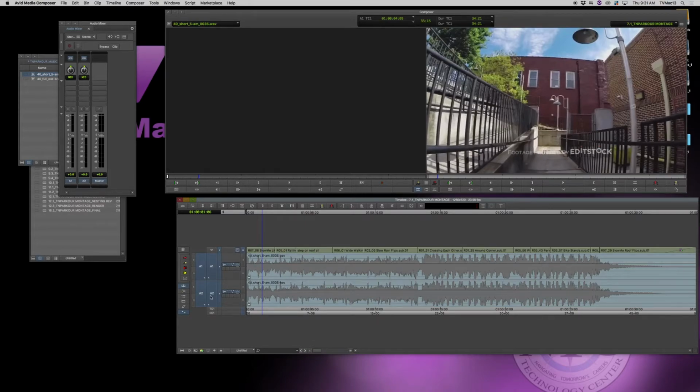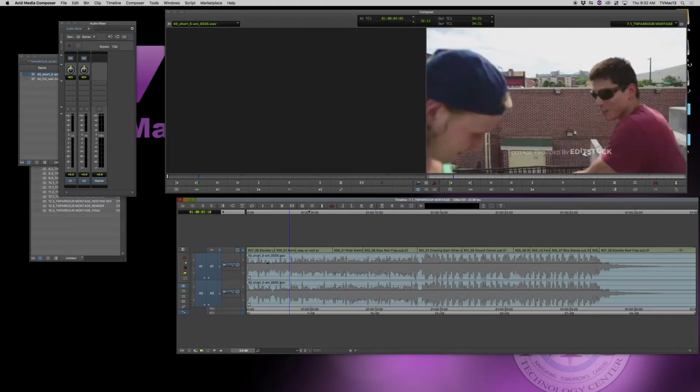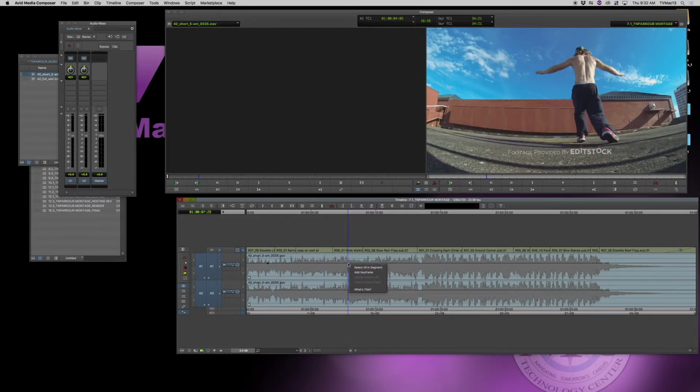And then finally, you can add keyframes to your timeline to do what I like to call rubber banding. So you can actually fine tune your levels as you go throughout your audio clip. If you right click onto the timeline, there's always one thing that just never works. Oh, I have to click on my pan and my volume. Make sure those are on as well. Now when I right click on it, you can see add keyframe. So I can add different keyframes throughout the timeline. Got to be right on that black line. Add a keyframe. It allows you to kind of rubber band.